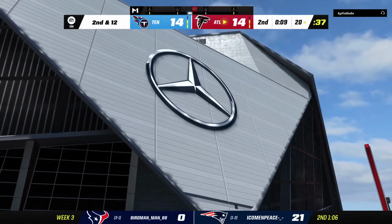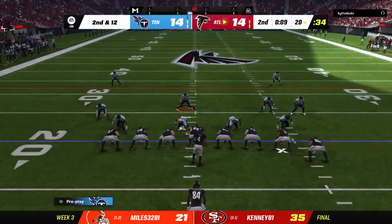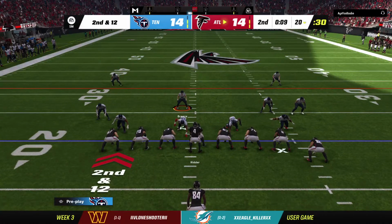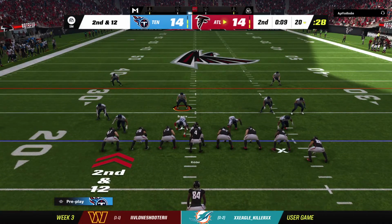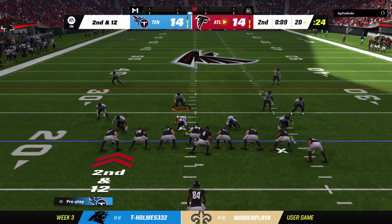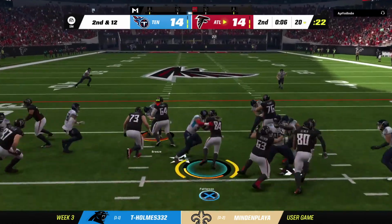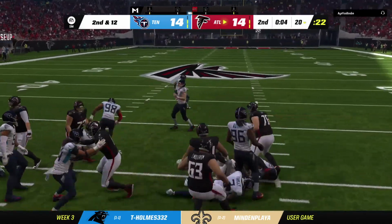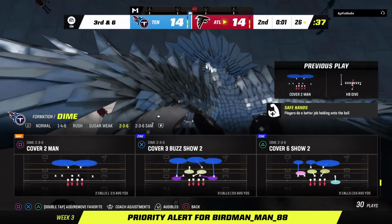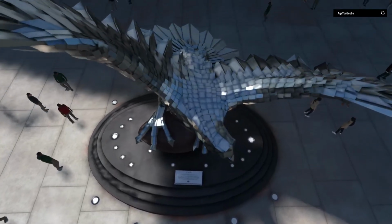Perhaps a chance for one more quick play and then another timeout if they hurry. We'll see. First play of the drive goes the wrong way. Here's 2nd and 12. Fight, 97. They'll keep it on the ground again here. And he'll push forward here for a good little run as the clock continues to run. So thanks to the late touchdown, it's a tie ball game here heading to break.